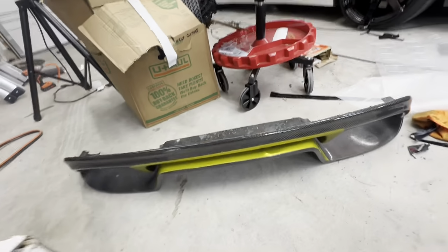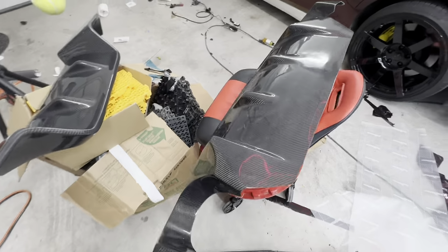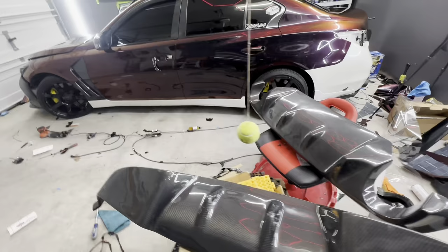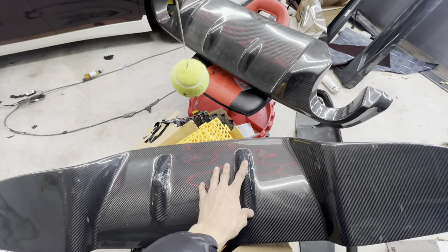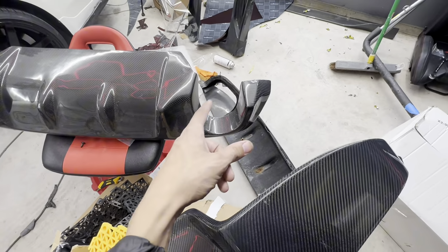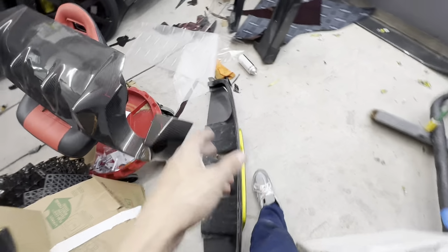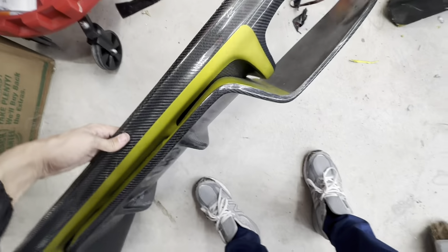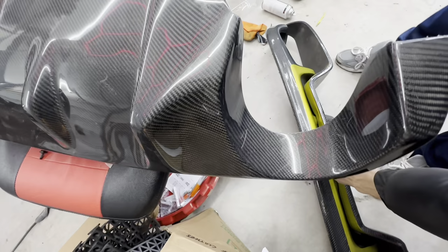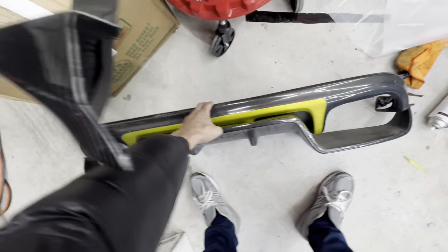We got this diffuser, you know, it's kind of clapped, to be honest. It's got some cracks in it, so we went ahead and got a brand new one. Excuse the mess, been working hard. We're going to attach these together and remount, and we're going to have to cut the quad tips out of this. So we're going to probably do that either tomorrow or, I'm not sure. Basically cut it out, make sure we can fit the quads. And yeah, that should be pretty crazy.